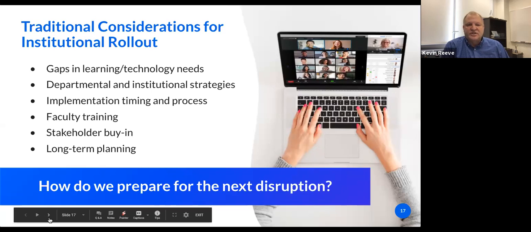And so they had to say whether it was going to be a hyperflex kind of model where some students are in the class and some are on Zoom, or if it's all on Zoom, or if it's going fully online. And I received a list of all of those who are going to be teaching classes by Zoom, and it's close to 800 courses that will be taught spring semester via Zoom. Oh, wow. Okay.